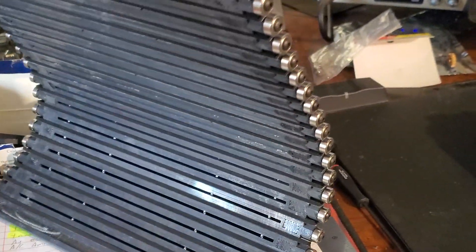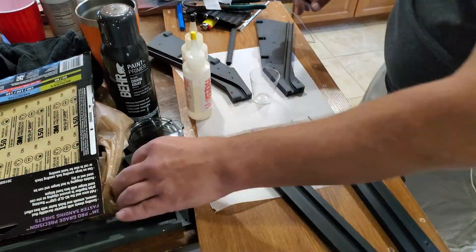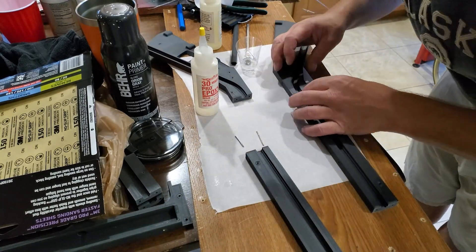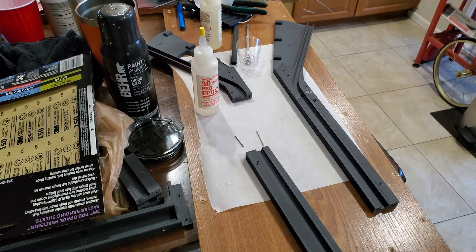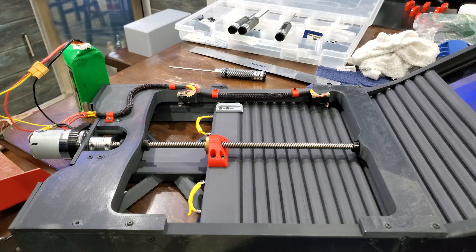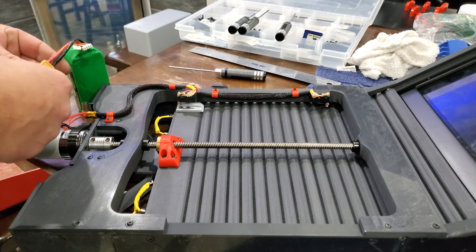The inner core is 3D-printed and made up of multiple pieces. Once assembled, they provide an integrated track for bearings previously installed on the tambor door. The movement is controlled by a simple 12-volt DC motor, two limit switches, and a relay configured to work as a forward or reverse circuit depending on ignition switch position.